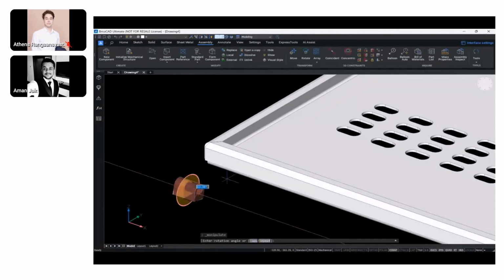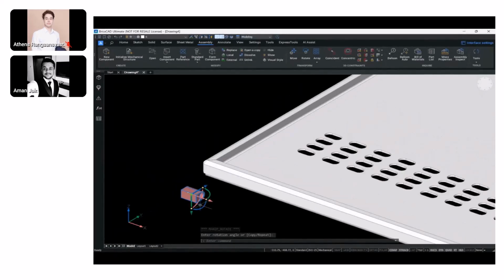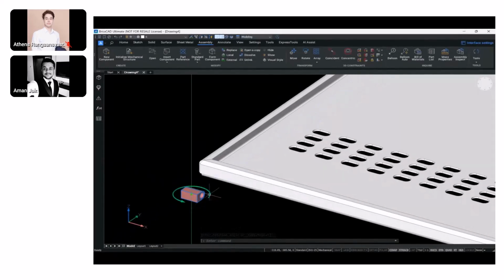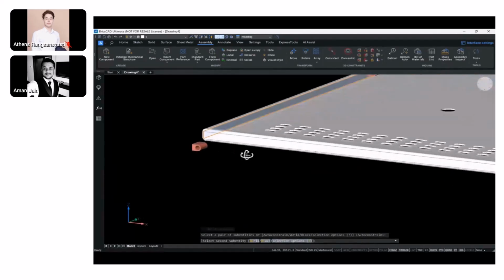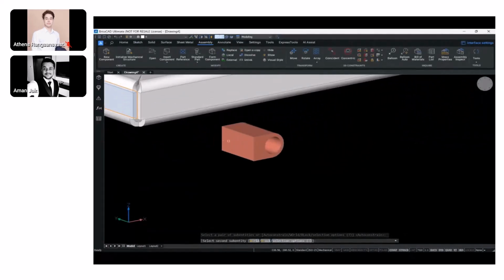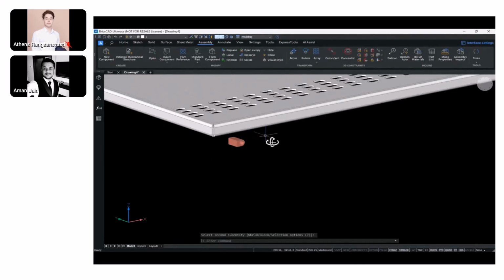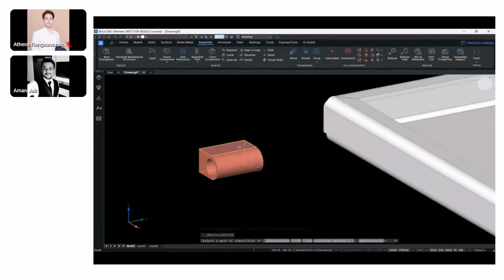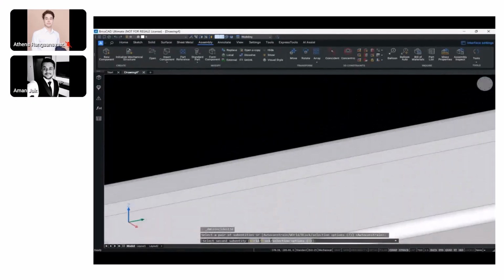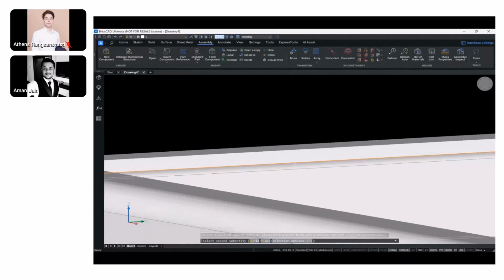Right? So I'll just make this also constraint ready, just rotating it with the help of manipulator. The gizmo that you see on the screen right now, which I'm using to rotate the components, is actually called the manipulator in BricsCAD, which helps us easily maneuver the components by translating it, rotating it, or even creating copies of it. So it's a really handy tool which I can make use of, and I need not use any commands as such to carry out those operations. Right? I can use it for 2D entities, for 3D entities as well.